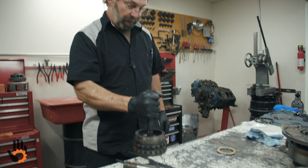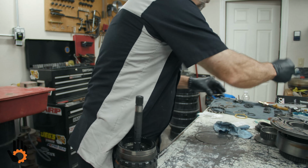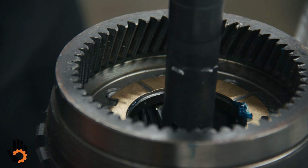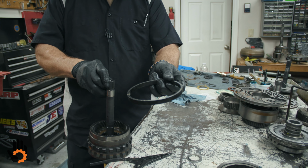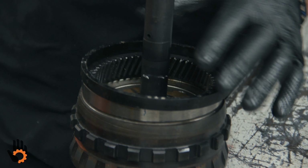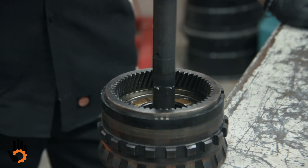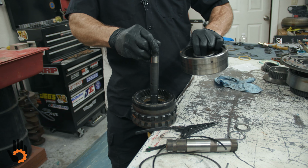Now, back against the bench here again, flipped over, our second 4-tanger. And we're going to stick him down inside this planetary. Got 4 holes for him to sit in right there and locate in place. Next, little plastic ring. Most books refer to this as a silencer ring, okay? It simply sets right over that little machined edge of that rear planetary, just like that. Nothing special about it. It's supposed to be a noise dampening device, okay? Set that in there. We've got our front planetary that's got to go in there and right against that one, all right?